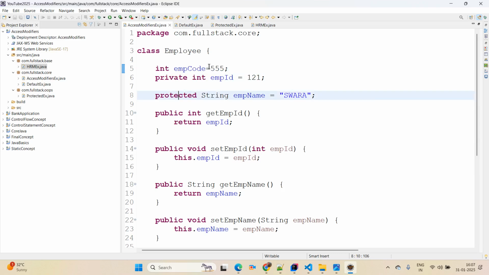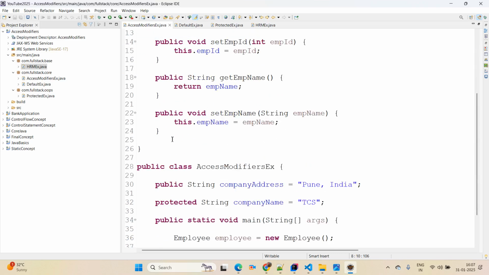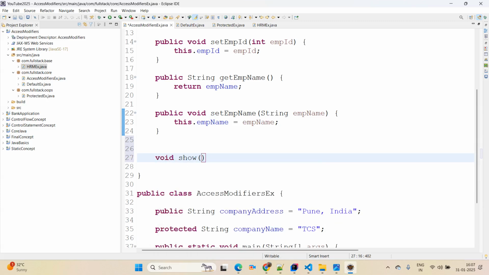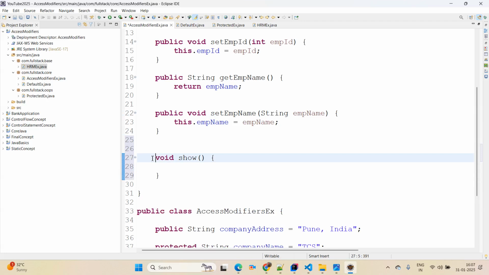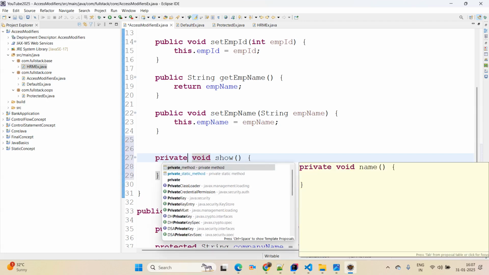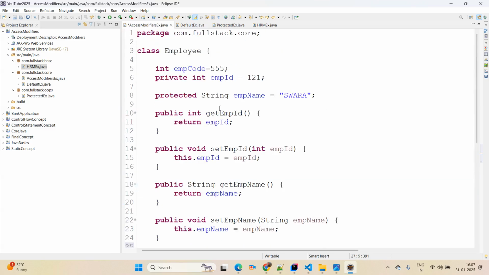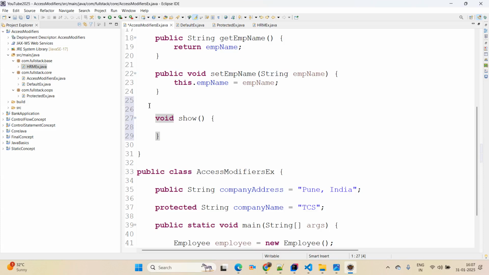Now coming to next, by default access modifier scope is available there. Coming to method level, suppose you are creating any method. Suppose I am writing here a method, void show. For a method you can give any access modifier. Suppose I give private, then private has scope within this class only. If I give default, it means scope within that particular package, whatever package we have created. This is called default.